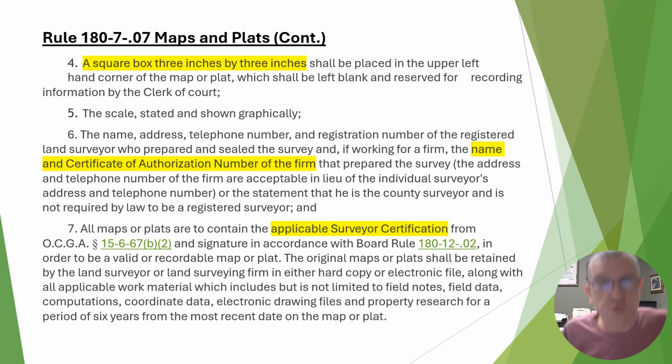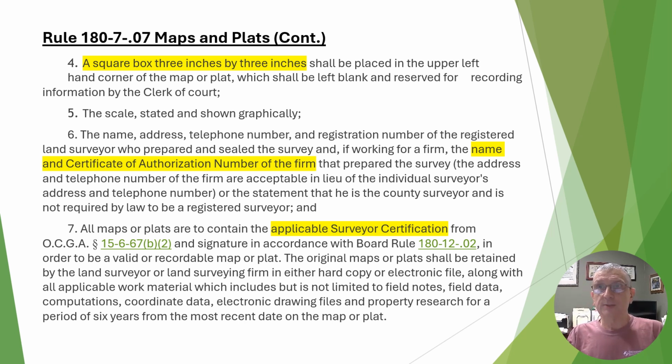And an interesting story on why I made sure this got put in the rules several years ago was we had a very bad actor who had obviously merely copied the subdivision plat, did a terrible job, except he perfectly copied the bearings and distances off of the subdivision plat. Had the house in the wrong place, a whole bunch of other problems. And so we subpoenaed his field notes, which would show that he had done little or no field work and that it wasn't compliant with the measurements rules.